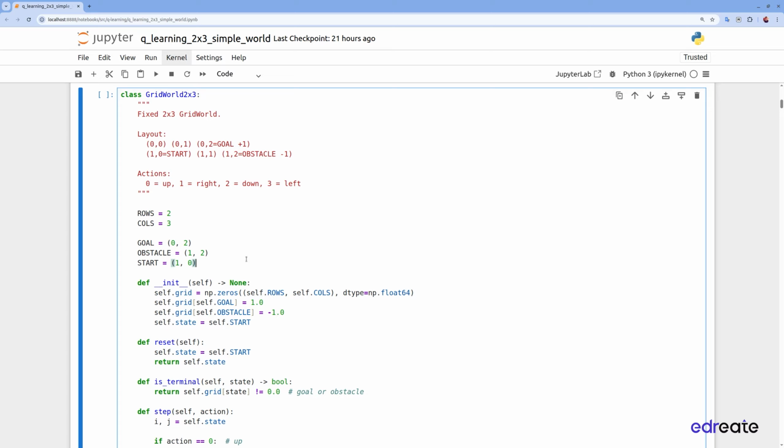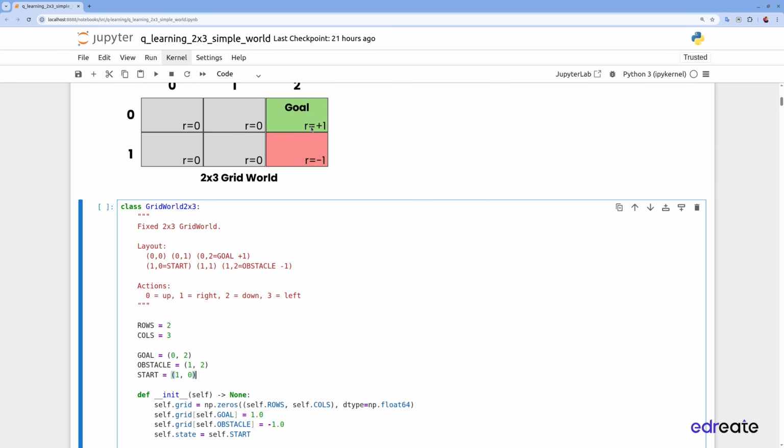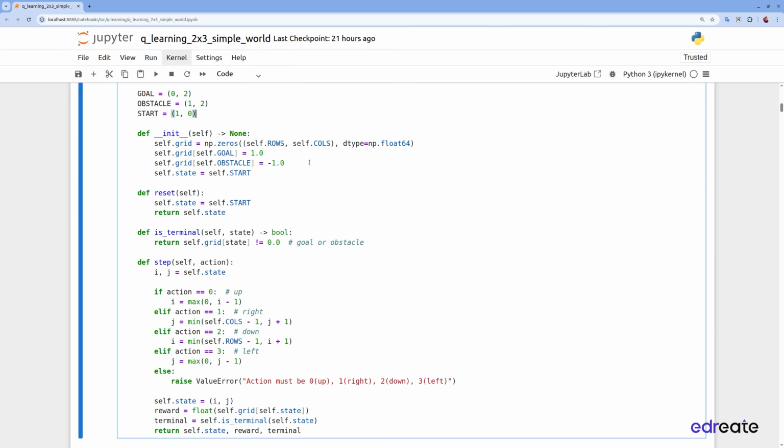You can consider an episode to be like one try at playing the game. The episode is over when we either win or lose the game. So when we either reach the goal state or we are in the obstacle state, the game is over. Then here in the init function, we initialize a grid world of size rows and columns, which is 2x3. We set a reward of +1 for the goal state and a reward of -1 for the obstacle state.